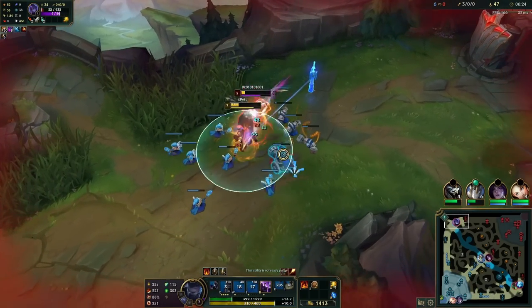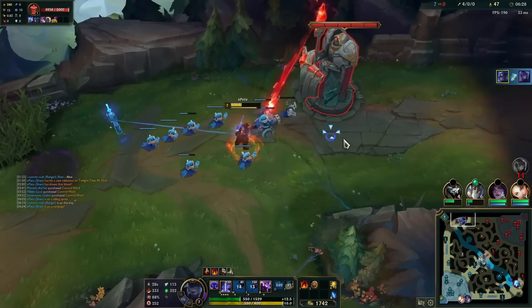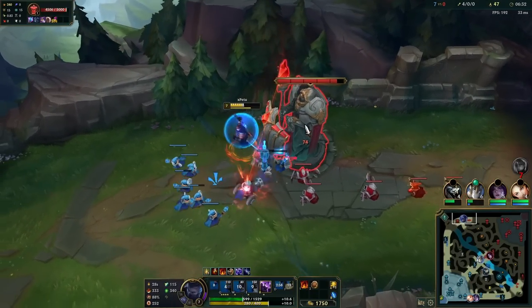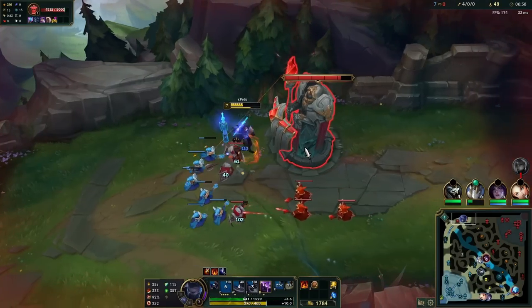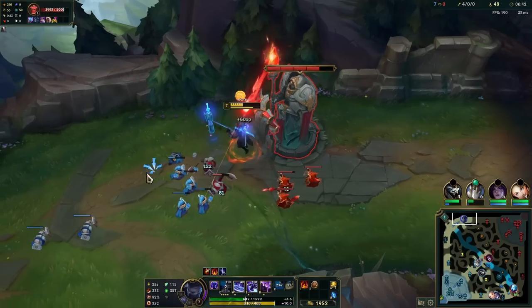Belveth doesn't beat me here. I have a huge minion wave, so that will be a kill for me. Very good, very good. I'm running the Pulse Fire Black Chroma style. This is one of my favorites, or actually probably my favorite Shen skin of all time, just because of the exclusivity, and also for the fact that it's a very smooth skin.